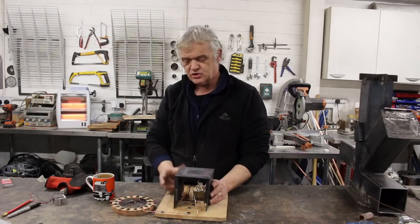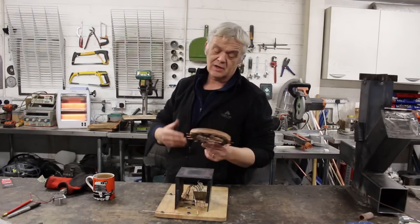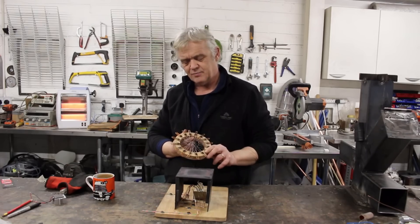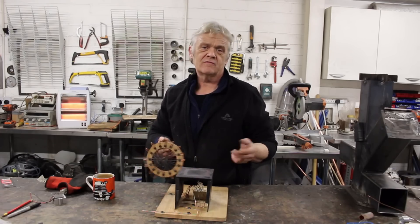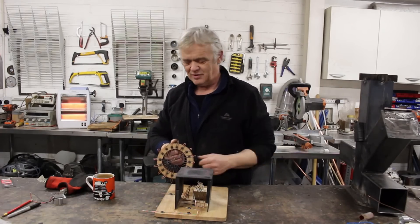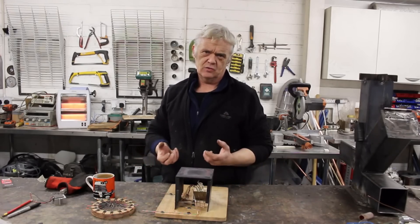A quick read around the MHD generation industry will suggest far more improvements than I've mentioned. This is a simple model construct and will work, as will the thermopile, just at lower output with fewer issues. One of the issues around the MHD is its power regeneration. Many people suggest Peltier devices, but remember standard Peltier devices are held together with solder, so at around 250 degrees centigrade they're going to melt. This setup is highly likely to reach 250 degrees. You can buy high-temperature Peltier devices, but they're even more expensive and less efficient. There are solutions, and what we're looking at is the variety of answers we can explore.